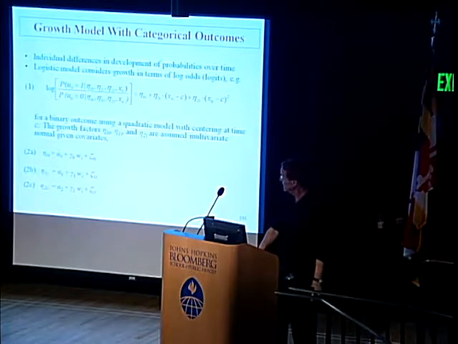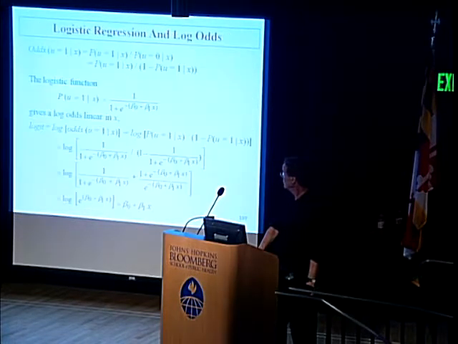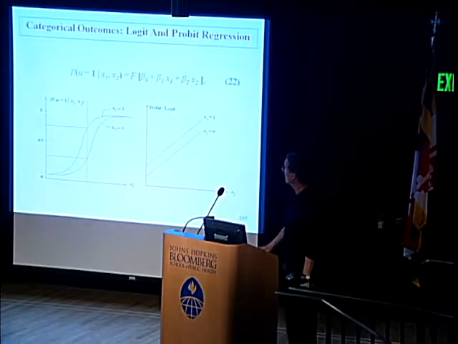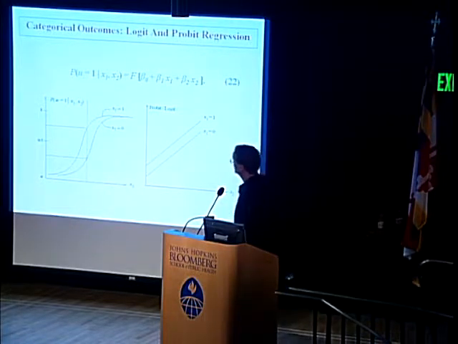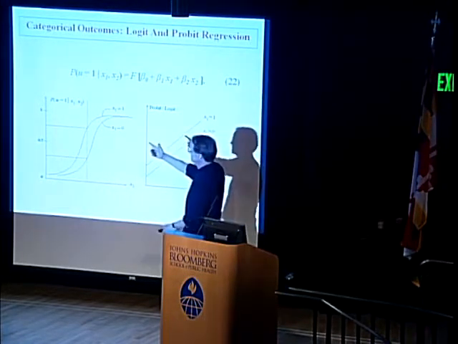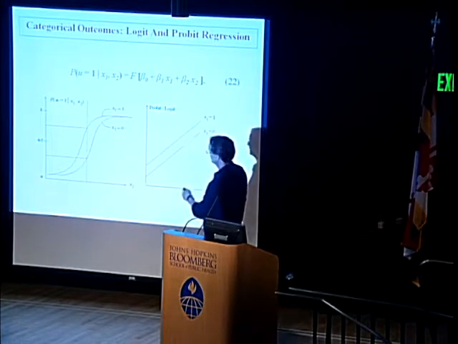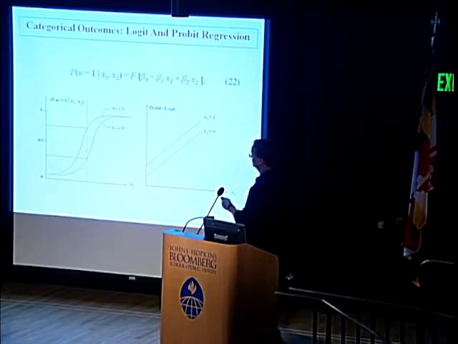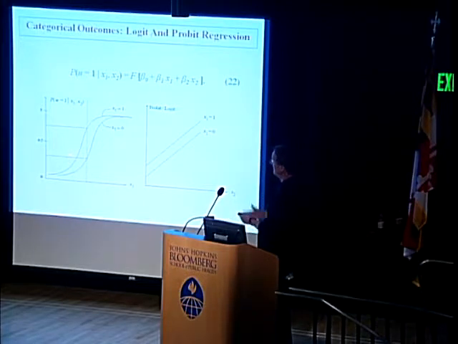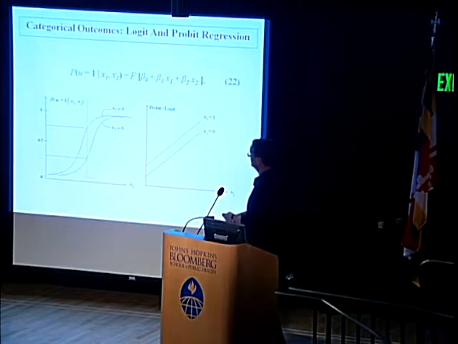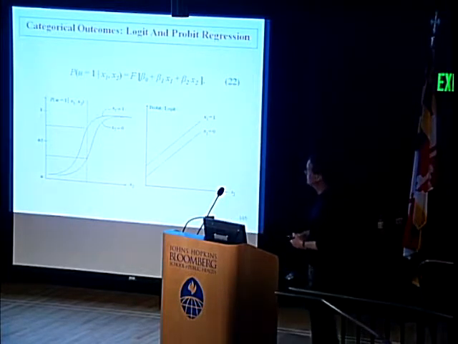So if that's the first encounter you have, it can be scary. But if you go back and realize that all that is saying, looking at the log odds that's linear like that, is that you have an S-shaped probability curve for the probability u equals 1 as a function of whatever you have on the right-hand side. So it's nothing really mysterious.